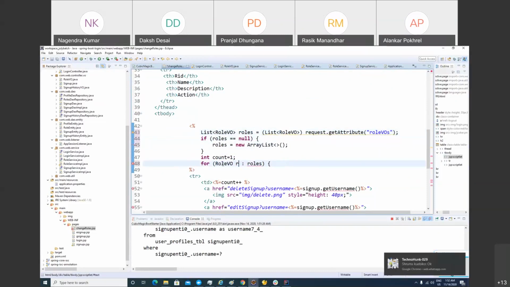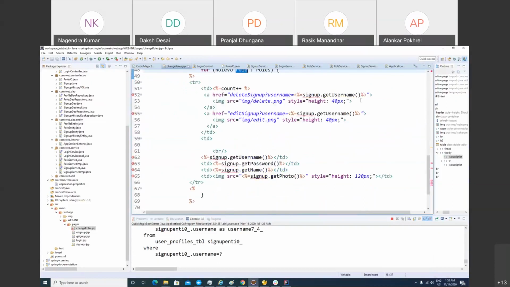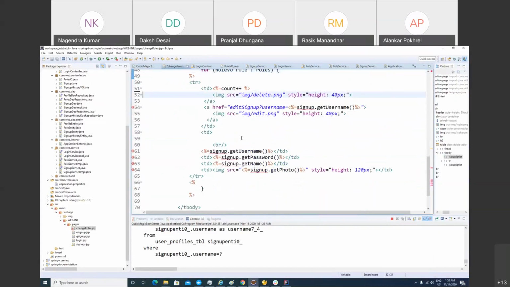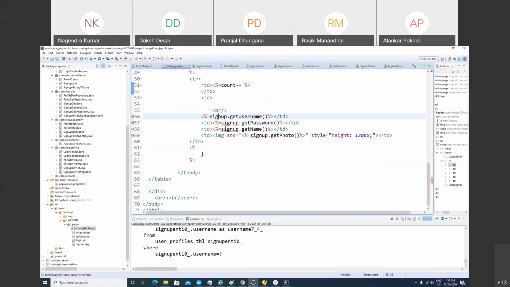Here you can say role view dot get name, or role view dot job description.